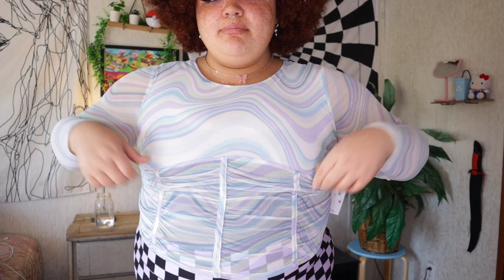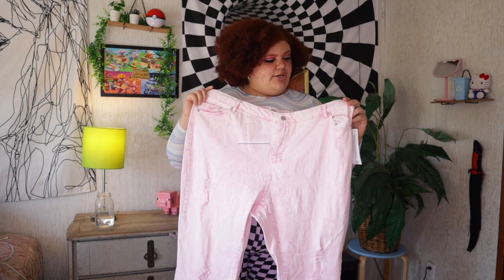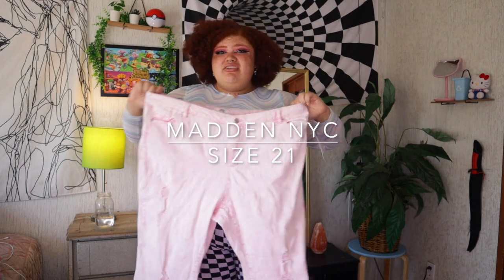I hit myself in the eyeball — it's okay! So this is super cute. The only thing is the boob part kinda doesn't line up with where my boobs sit. That's pretty typical with tops like this, and I'm not even big chested — so keep that in mind if you are big chested. These never like to sit where they're supposed to. But I really love it, and this part's actually sheer — the arms are sheer too. I got one more thing from this brand. They are a Juniors brand — the size of jeans is 21. They look pretty big but they're not very stretchy. I'm really hoping these will fit. They're pink bell bottoms and they're so freaking cute. I am just so grateful that bell bottoms came back into style.